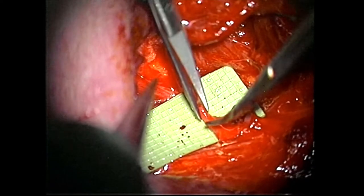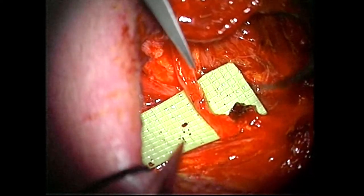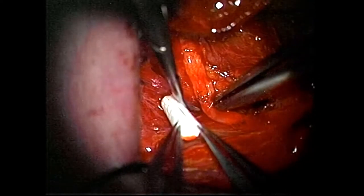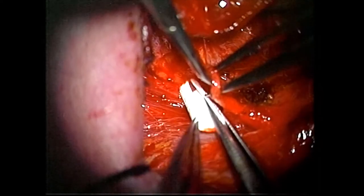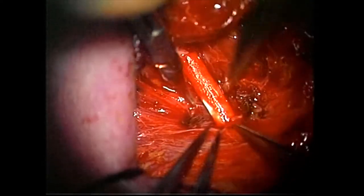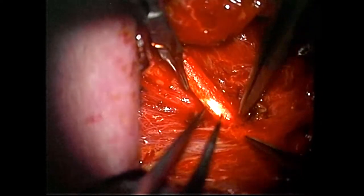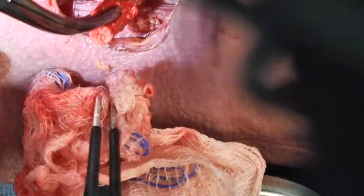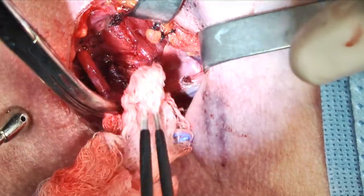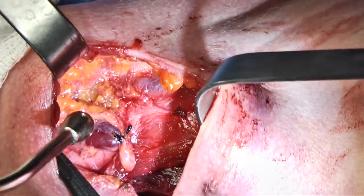Here we're tying these down and clipping the sutures. It's a nice position there. Then I do a belt-and-suspenders thing with a collagen tubule called a NeuroPore Tubule — there are other types — and just lay that in place so that it's not going to grow anywhere else except within that tube. Then I rinse it out carefully, look for any bleeding vessels, achieve hemostasis at the end, and lay the muscles back over the top.